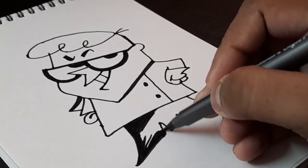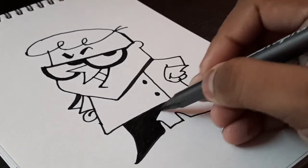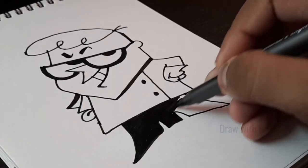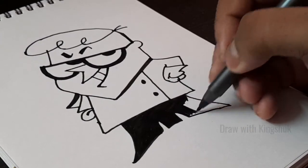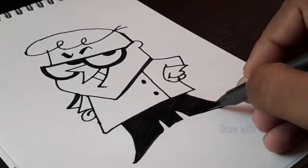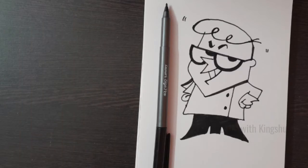You will see that the cartoon characters from Cartoon Network are more or less like this, and we will now color the shoes here. So actually drawing Dexter is not that difficult. It's a very easy drawing, and after completing it, my drawing here is complete now.